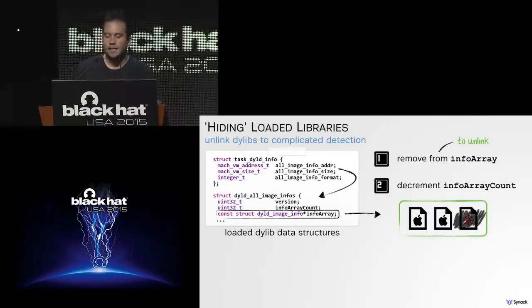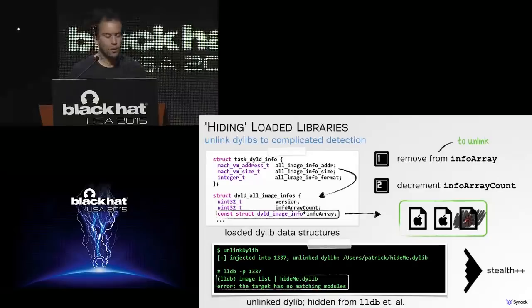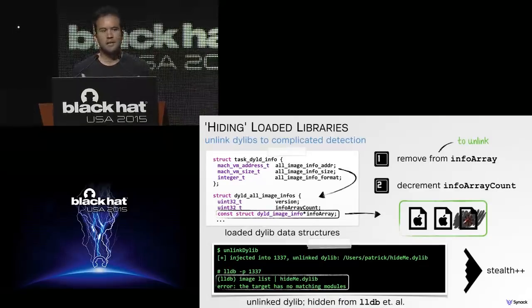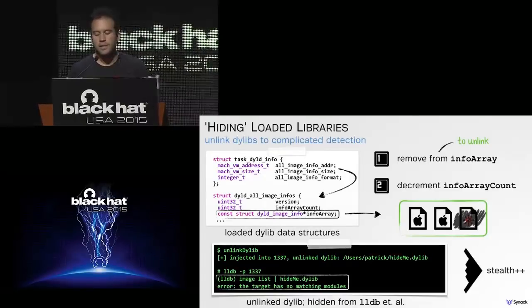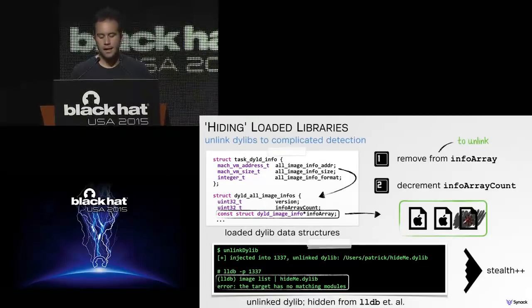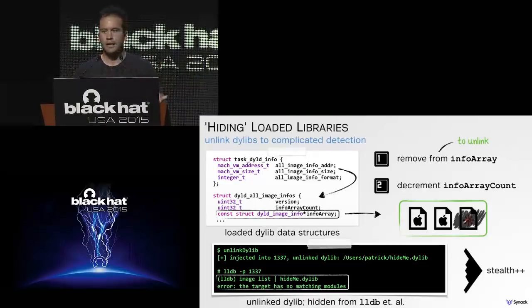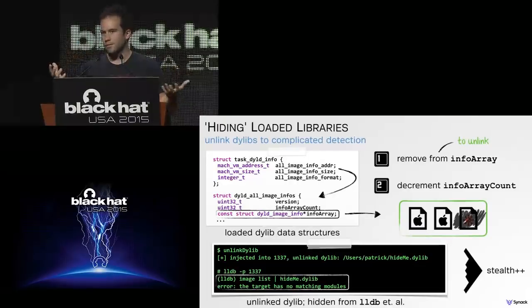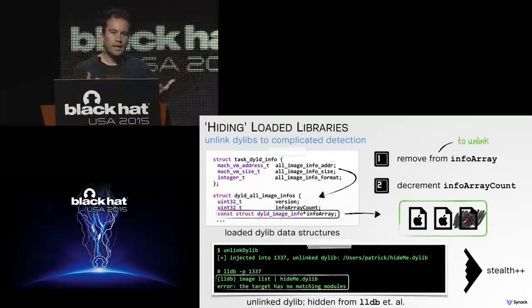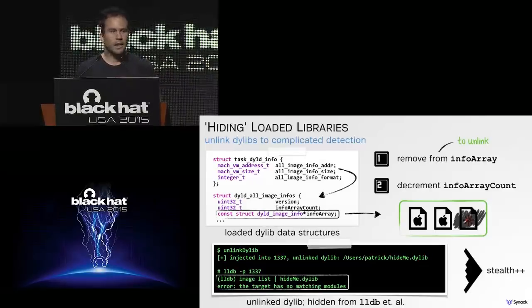Another self-defense technique is hiding dylibs. I've seen Windows malware do this, but I haven't seen this done on OS X. And when I Googled this, I didn't find any public research discussing this technique. Turns out it's actually pretty easy to achieve basic hiding. In short, there are in-process structures that describe all the dylibs that are loaded within a process. So tools such as debuggers query these in-process data structures to get a list of what's loaded. So what a dylib can do, or an external process, is simply modify these structures and basically unlink the dylib from the list. And this is exactly what we do.